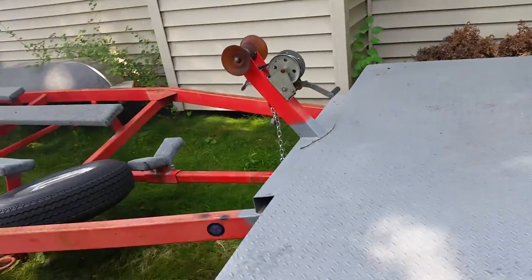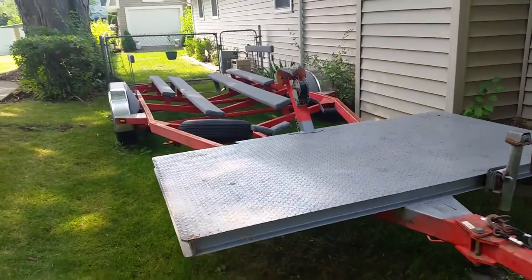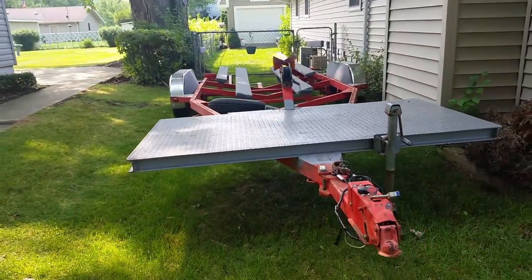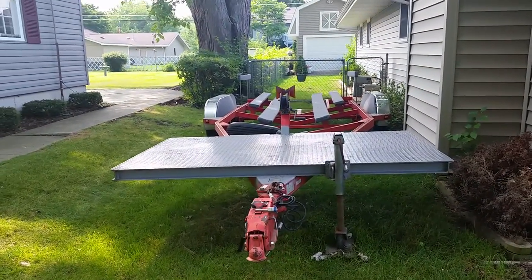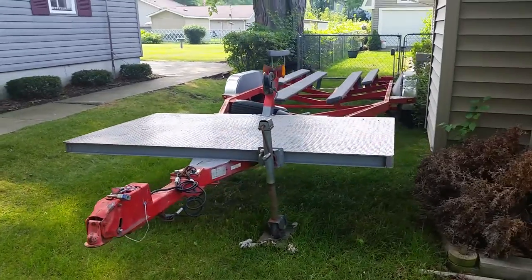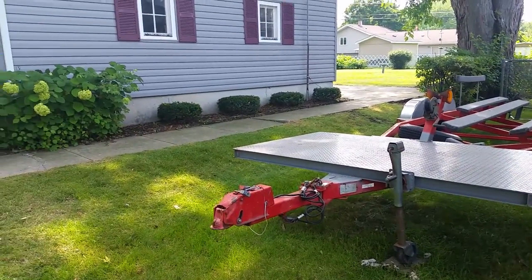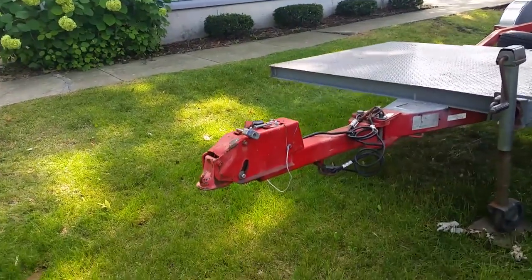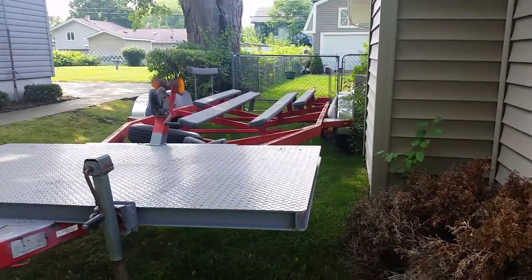It's a really good trailer for somebody who would like to take their ATV and their fishing boat with them. It does add some tongue weight, but I never really noticed it being a big problem. Behind my motorhome I couldn't even tell. I also replaced the hydraulic brake cylinder here in the front of the tongue and repaired the brake line going back to the brakes.